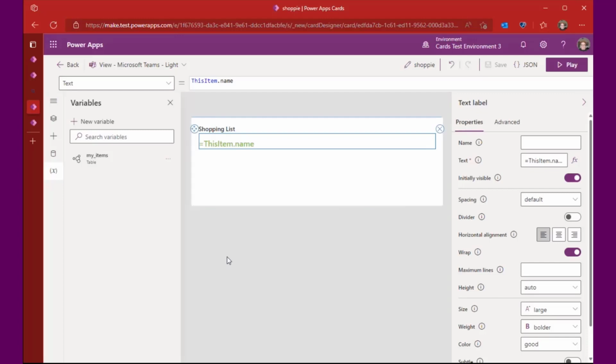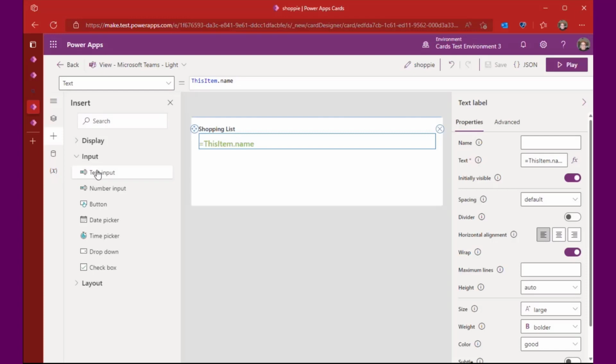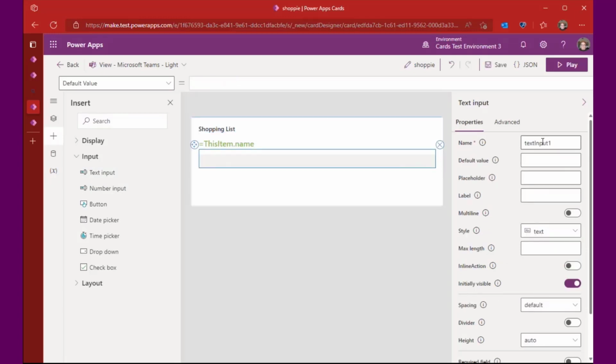I know I'm going to make $1 billion off this app. But let's make it a little more fun. So I'm going to put in the ability to add new items to my shopping list. So text input will do it. One of the things we do is we have this approach where every item has a name, and that name becomes a PowerFX variable. So this input field I'm going to call NewItem, and then I can reference it from my PowerFX. It's a standard adaptive cards text input, so I can say 'enter new item' here, and I'll get a nice little label.